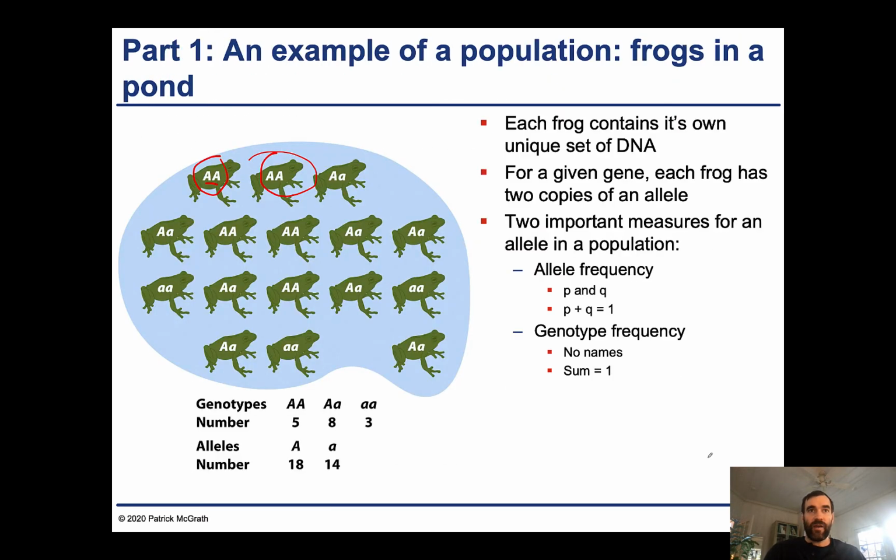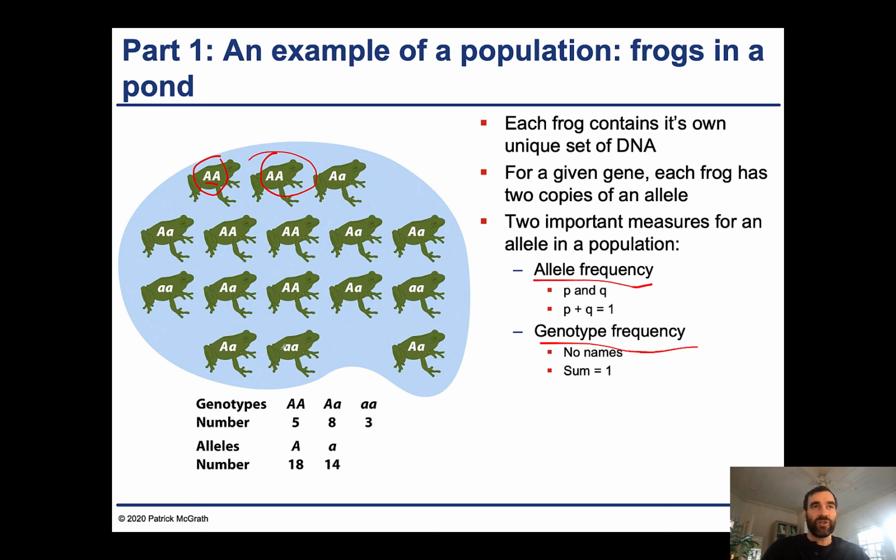So the thing that I'm showing you right here is just one position. But one of the things we want to measure is how common each genotype is within the population, and how many of each allele are within the population. These are 2 really important definitions for this chapter: allele frequency and genotype frequency. How we measure it is, we have simply listed all of the frogs right here. There are 5 frogs that are big A, big A. There are 8 frogs that are heterozygous, and then there are 3 frogs that are homozygous for the opposite allele.